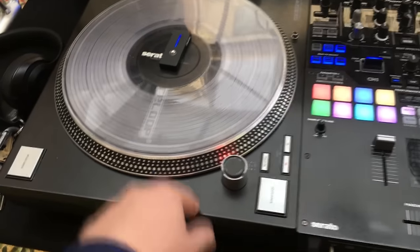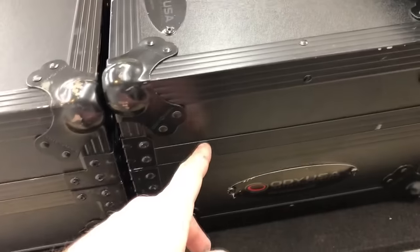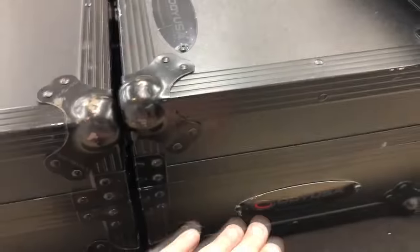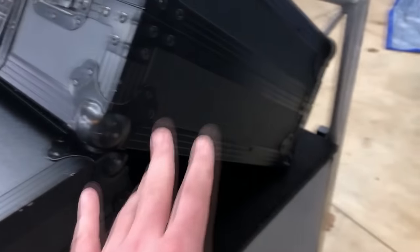I will add as a plus: the height of these is perfect. Your standard tables are gonna be down lower. If this fit all the way how I wanted it to, I wouldn't even have to put the tops on the bottoms — I would just be able to use it as-is. The height is perfect for this table.